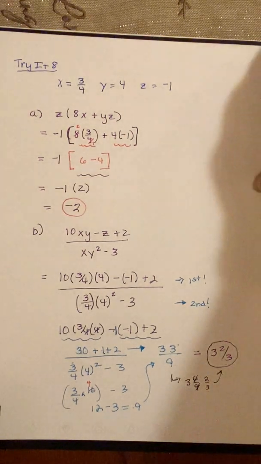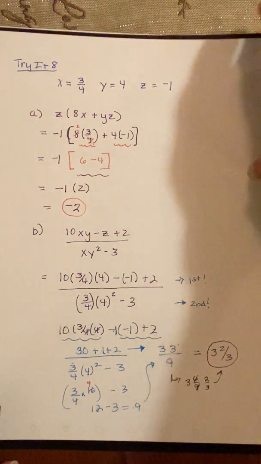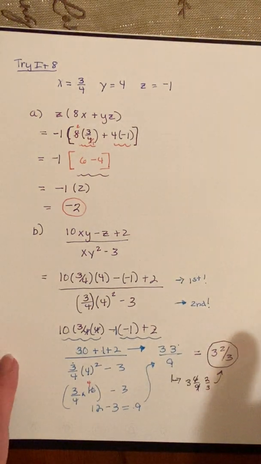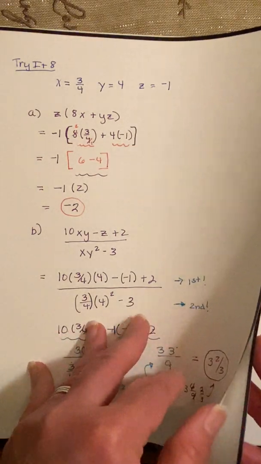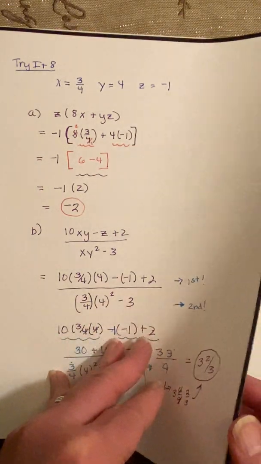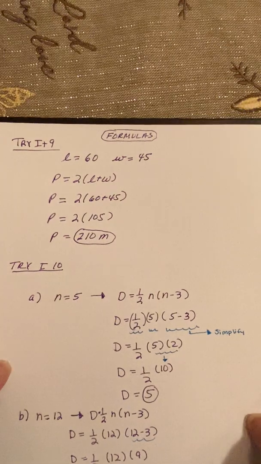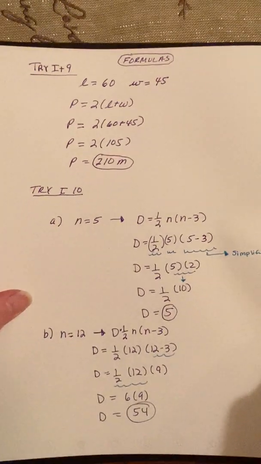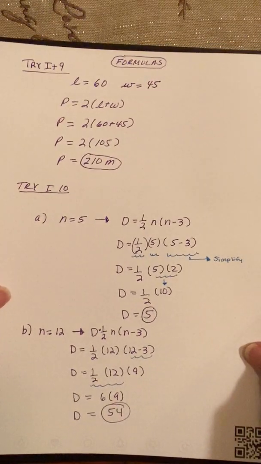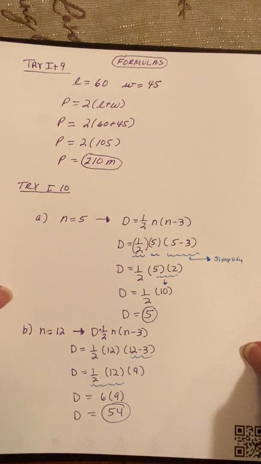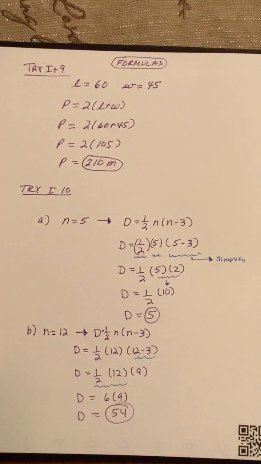Again, anything you need, stop and rewind. I know there's lots of thinking and lots of steps, but remember, pause, stop, rewind, listen again, do whatever you need to do. Now, the next part, part B of our lesson, is simply formulas. A formula is an expression or a setup that always kind of works, like length times width is the area, A equals L times W, and we're actually going to do something like that in Try It 9.